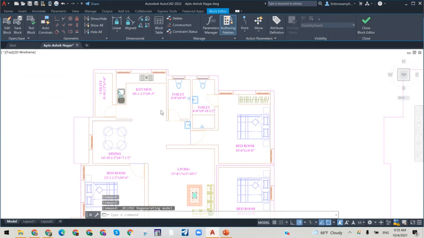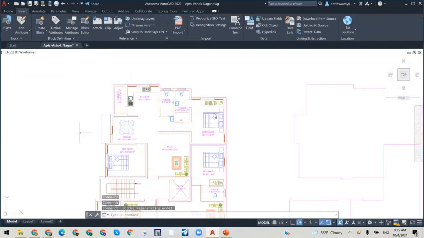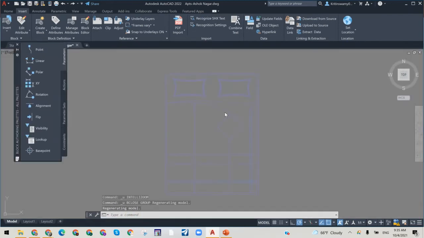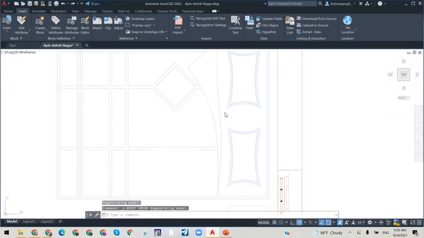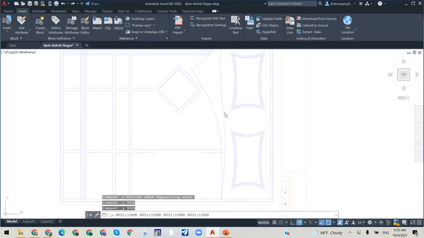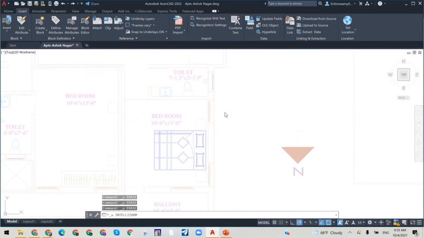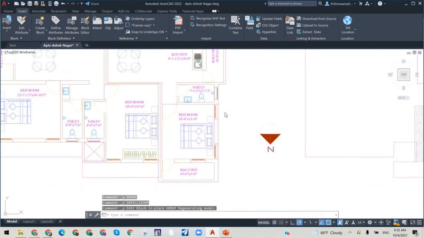Similarly, if I have a group, I cannot do this. If I'm making a change in that particular group, that change is not going to get reflected. I'm just undoing the things that I did here. It's not going to get reflected when I do that in a group. So that's a huge difference and advantage when it comes to groups and blocks. So now I think you know how it is easier to use a block and a group.